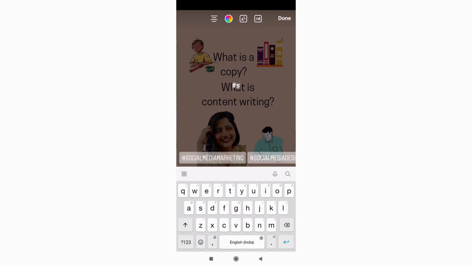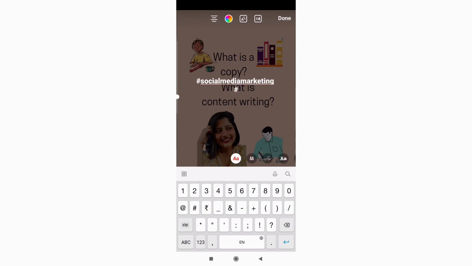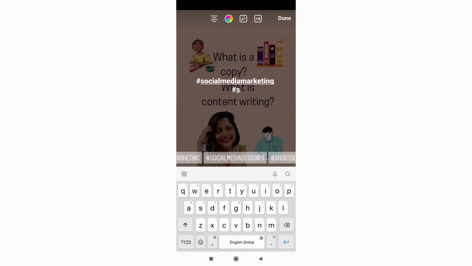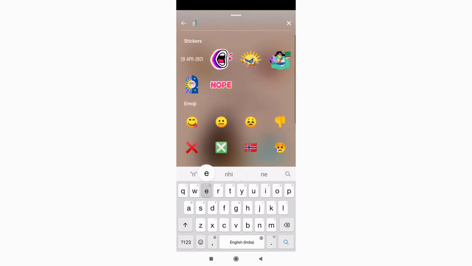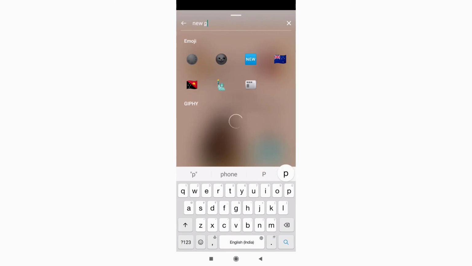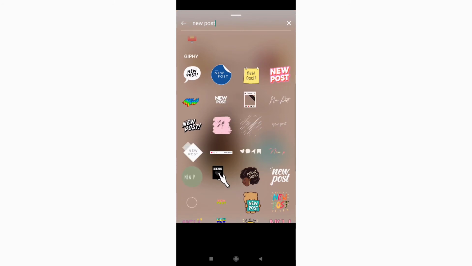And then what I'm going to do is I'm going to add hashtags. I'm adding hashtag social media marketing, and then I'm adding hashtag social media design, and I'm going to put it in my story. And I'm going to hide those hashtags with a cool sticker. Let me find one. Which one am I going to use?